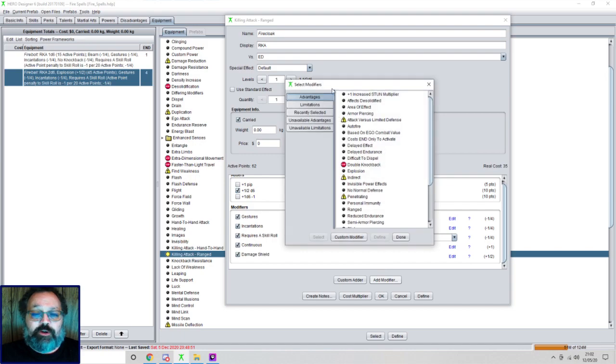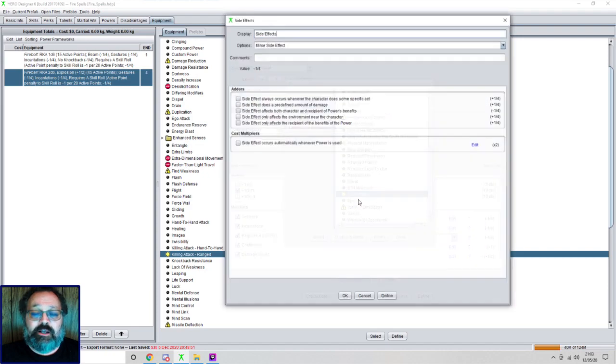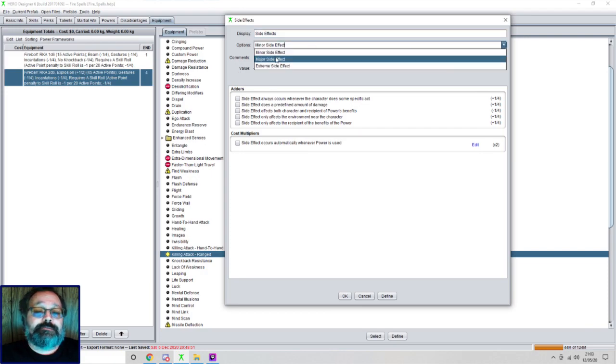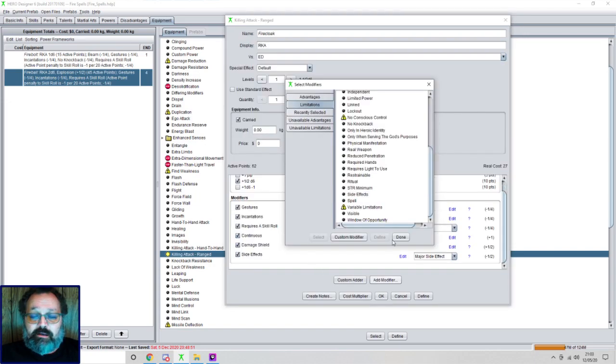But that brings up one thing, because that's still a lot of real point costs. This one will have a side effect. In other words, if you fail to cast this one properly, it's going to hurt. Something bad happens. I think you can see what kind of bad might happen pulling a cloak of fire around yourself. So, this is not a minor side effect. It's a major one. And bam.